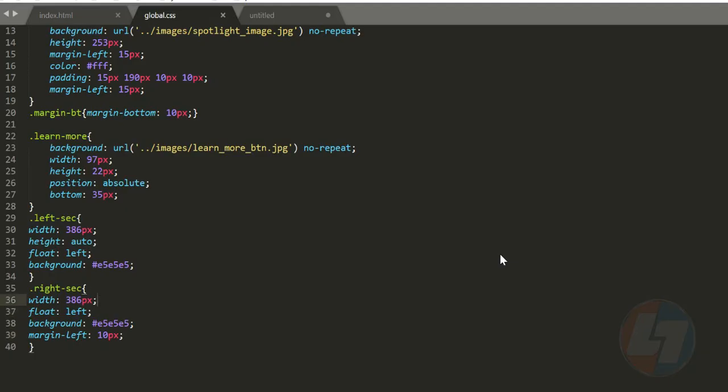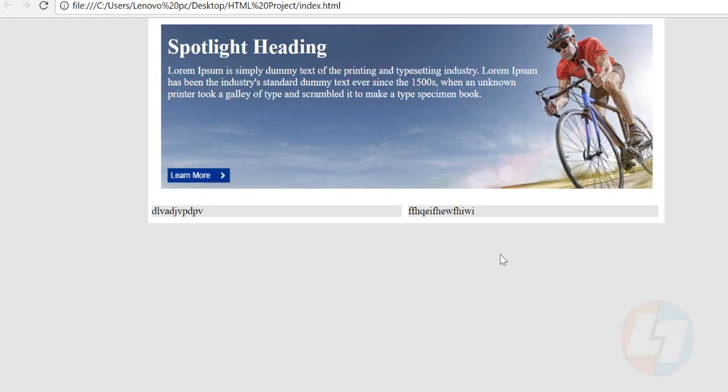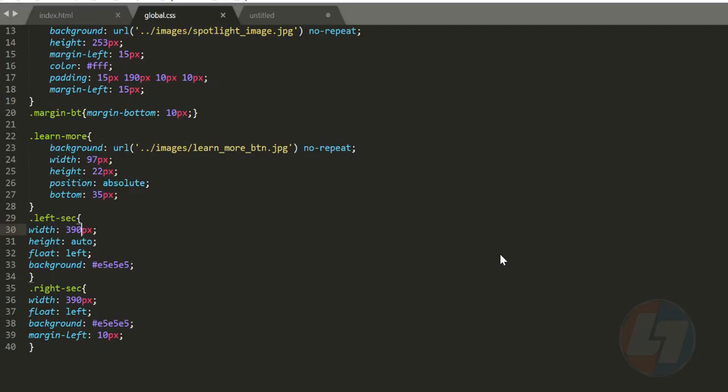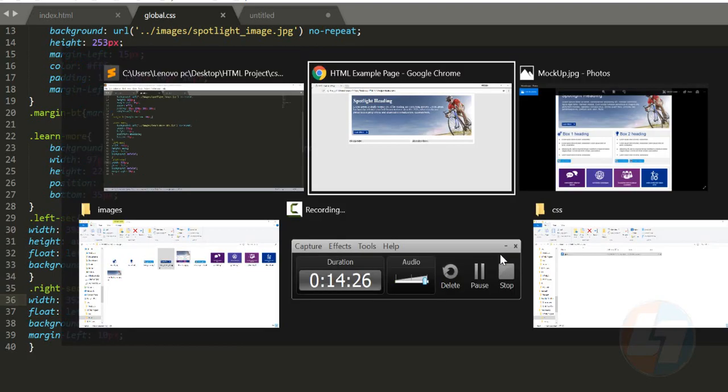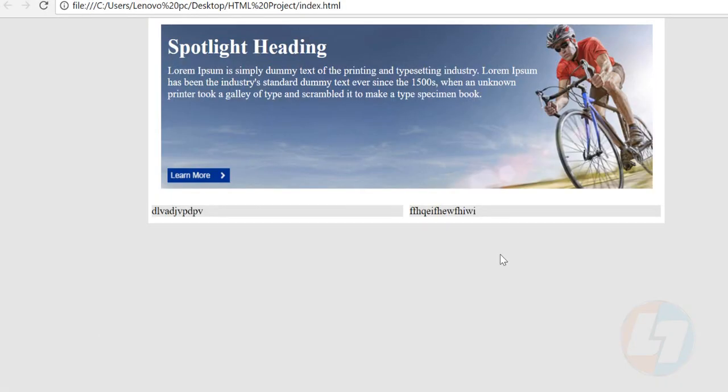And I will make the width 390 pixels, and this one is also 390 pixels. You'll see whether it fits the screen size or not. Still we need to include some more width, 392 pixels. Now you can see that it is coming fair enough.